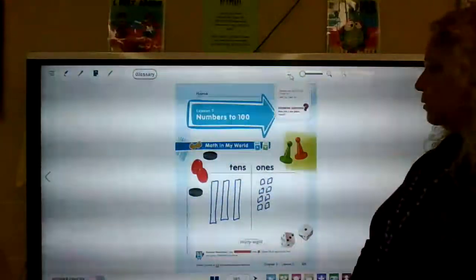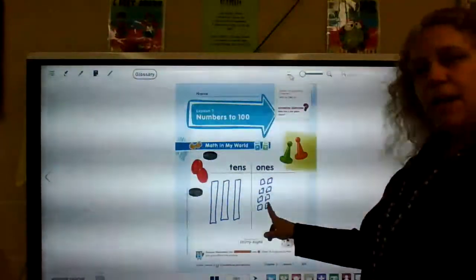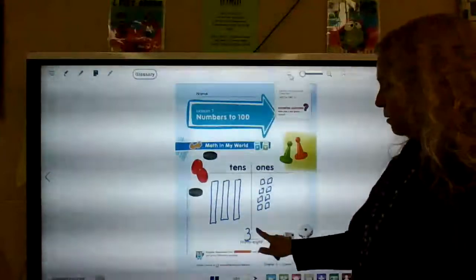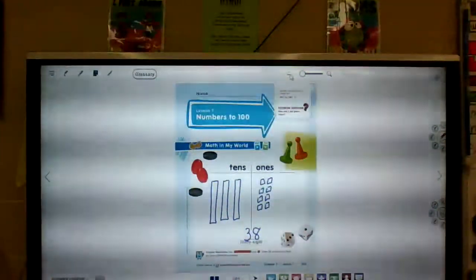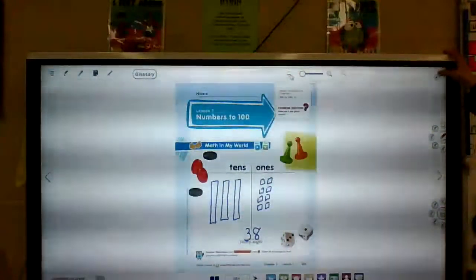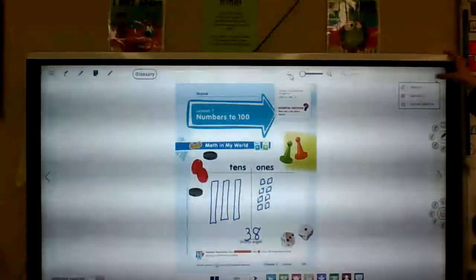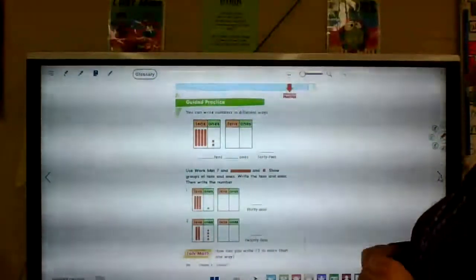And so, to write that number, what do we write? A 3 and an 8 makes 38. Oh, turn the page or open and flip.